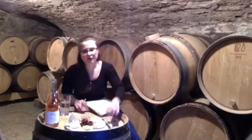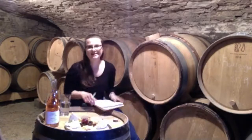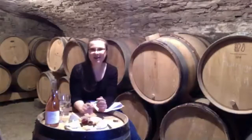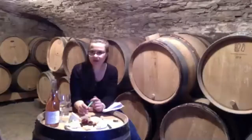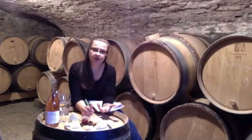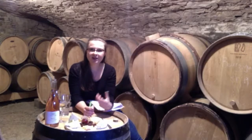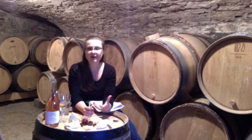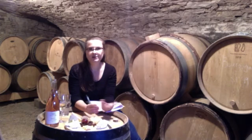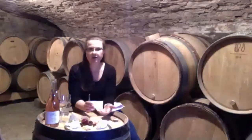Our first cheese today is going to be Little Hosmer - it's the round whitish one you should all have. We worked through the wine and cheeses together. Originally I wanted to pair the Appalachian cheese with the Viognier, but we all tasted through - myself virtually and my father in person in Charlottesville - and realized there was a little too much acidity in the wine for the cheese, which turned out to be milder than we thought. So we turned around and noticed that the creaminess and rich mushroom flavors of the brie-style cheese would actually balance the Viognier better and allow the two to come together without hiding one another. When pairing cheese and wine, the goal is to create harmony instead of discord - you want both to come together and not overshadow each other.